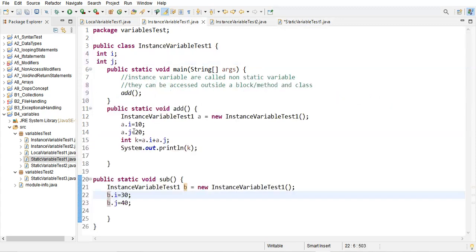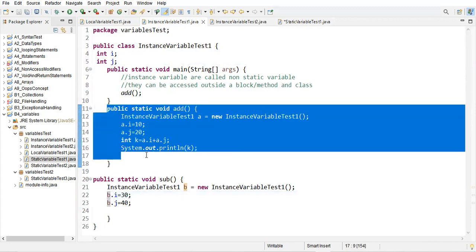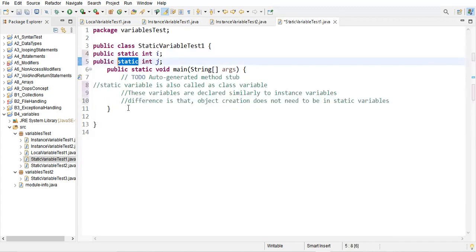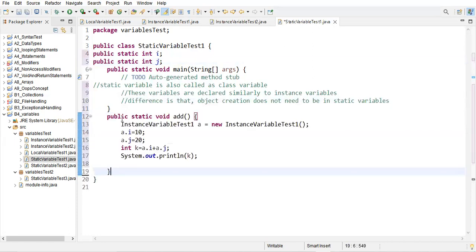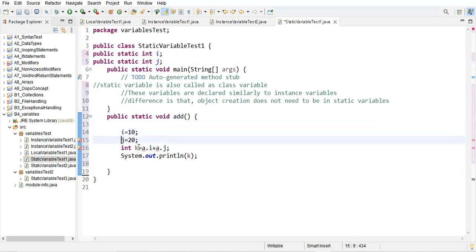Let's take the same example. We'll remove this object creation. Since we have declared these variables globally, we can access them inside the class. Also, they can be accessed outside the method or block and outside a class.